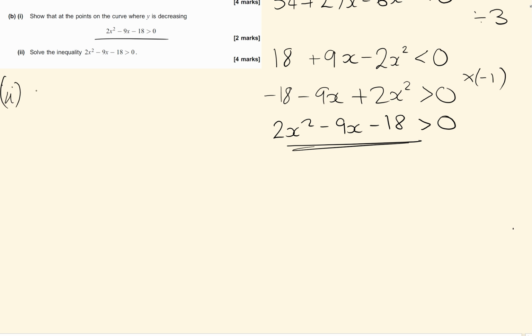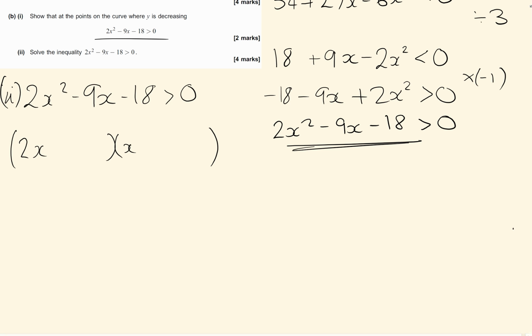So here we now have a quadratic and we are looking to factorise this. Ideally, we should be factorising. If we can't, we can use the quadratic formula. But we're going to have a 2x and we're going to have an x. And we're looking for numbers which multiply to make 18 and add up to make -9. So the pairs of numbers we've got are 2 and 9, 3 and 6 are probably our options. If we double one of these, we're looking to find a difference between them as 9.